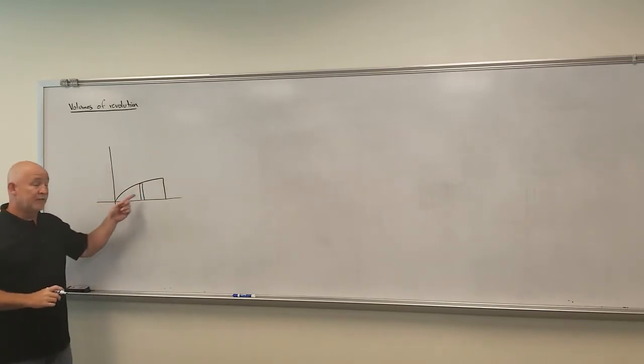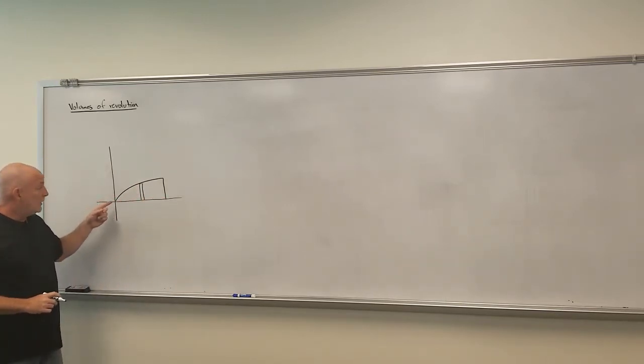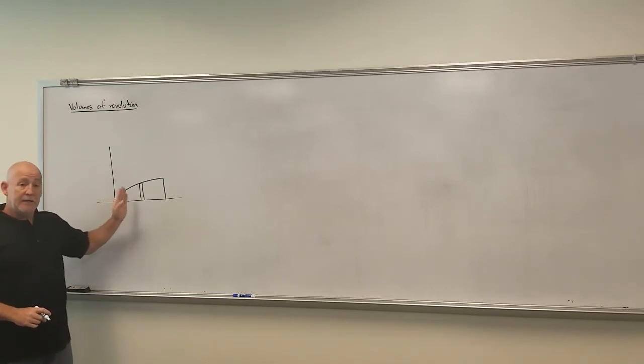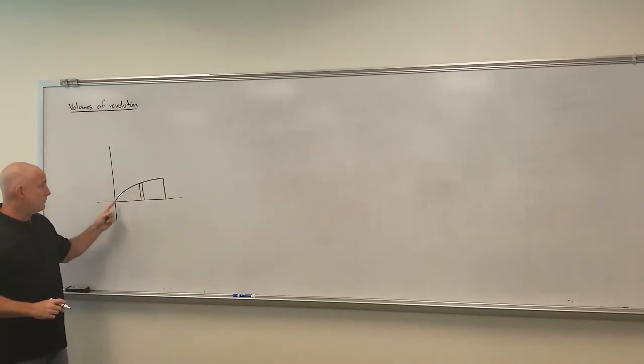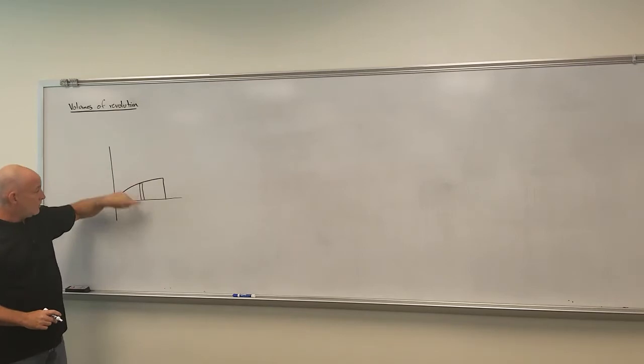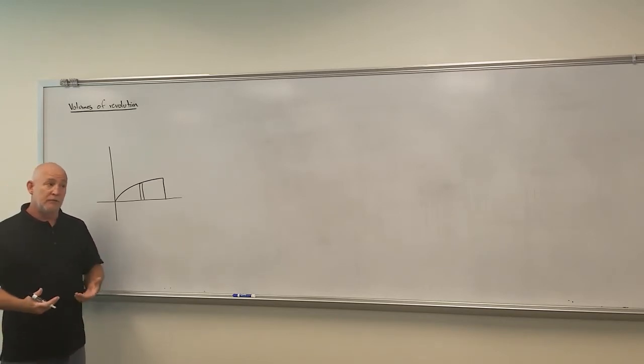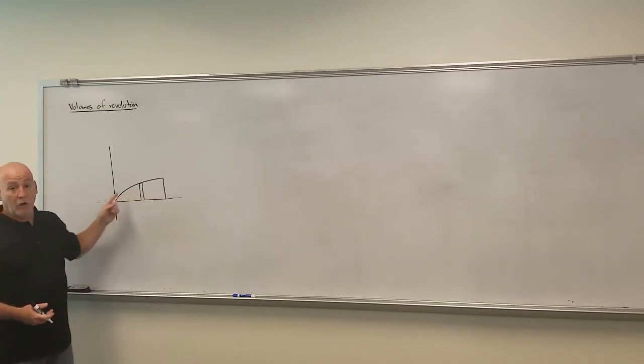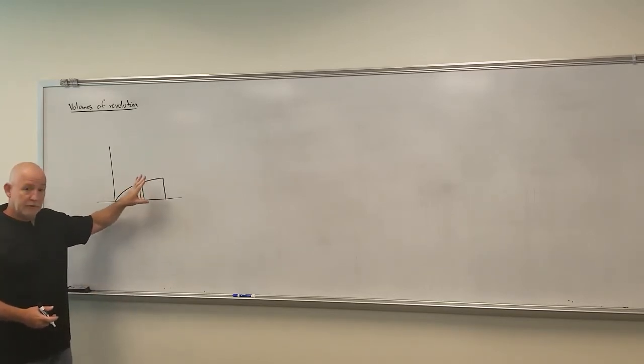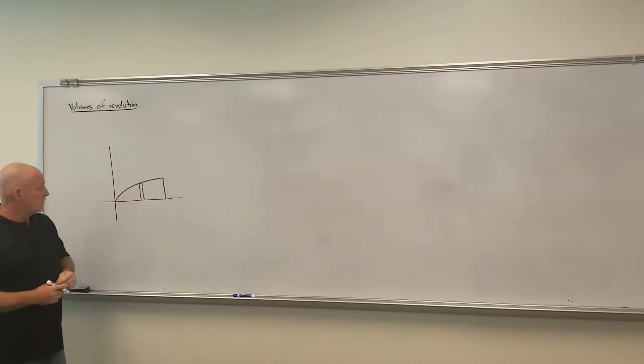In fact, we put an infinite number of rectangles inside this region. If we added up the area of all those rectangles, it gave us the area between the curve and the x-axis. Now, I've only drawn one rectangle here. This is going to be called a representative rectangle, and it's going to represent, of course, all of them in there. Of course, I'm not going to draw an infinite number of them, so I'm just going to put one in there in this case.